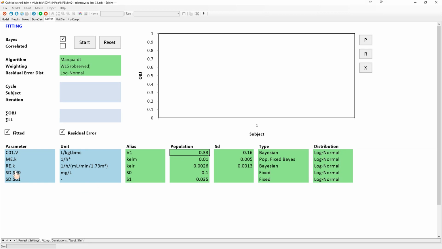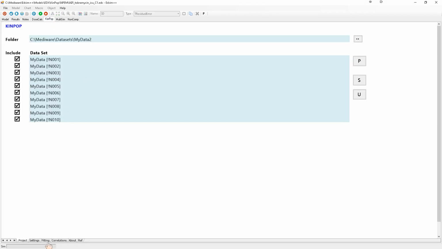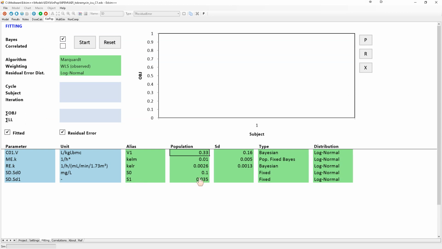This is the residual error. If I go back to the model, you see that KinPop automatically added a new object called residual error and added this to the model. And we can enter here, so I entered these values for the residual error.